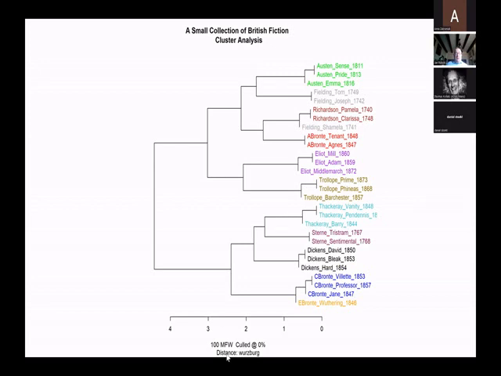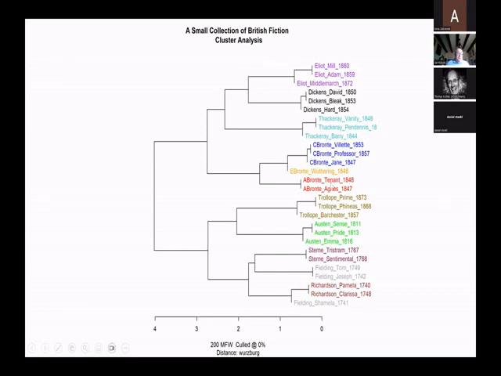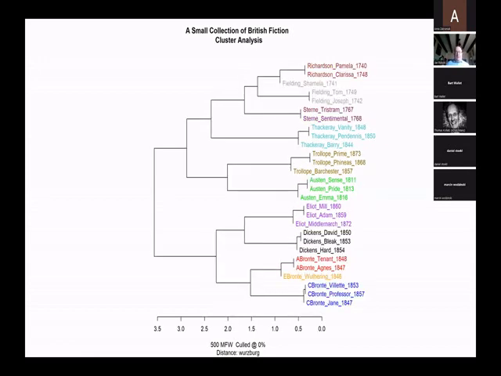Now, as you can see at the bottom of this diagram, this was done for 100 most frequent words. But if we want, we can do it for 200. Why not? Apart from the immaterial sequence of the big branches, nothing really happens, except that now we have all the three Bronte sisters hanging from the same common branch, which is quite interesting. Fielding's Shamela still seems more like Richardson than Fielding, which again makes Fielding a good parodist. And then we get a similar thing for 500 most frequent words.